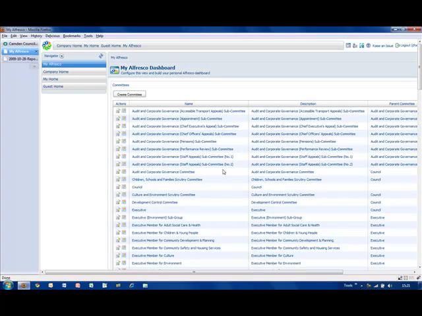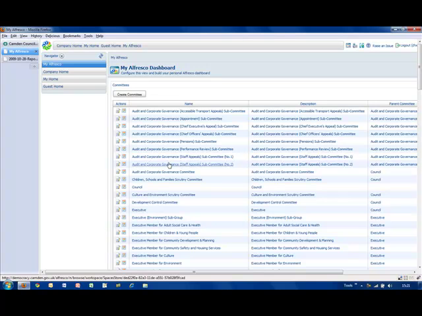What I'm going to show you here is how we go about getting information from the Democratic Services team, that could be documents or information about committee meeting dates, how that information is put into the Alfresco system and then converted into a form that we can use to generate the information that we've seen on the website.